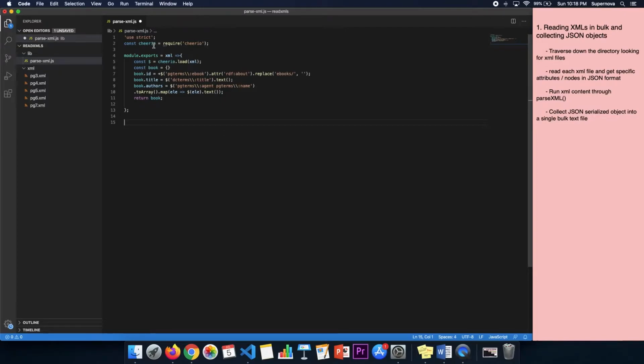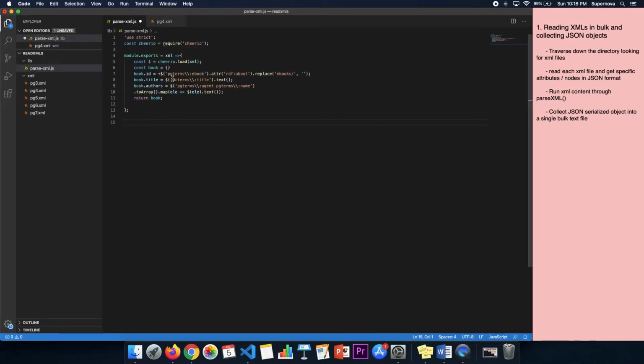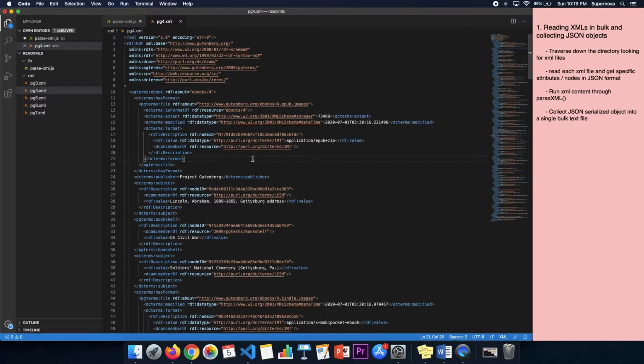But essentially we are using the Cheerio module to parse our XML. This provides jQuery-like syntax where we can get to a specific XML object. Let me quickly walk through this code. Let me open one of the files. What this does is look for this specific node, PG terms ebook.